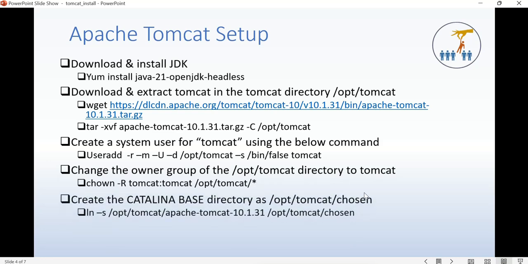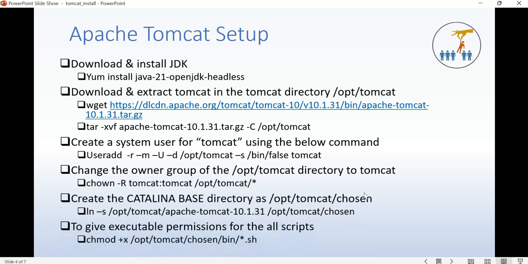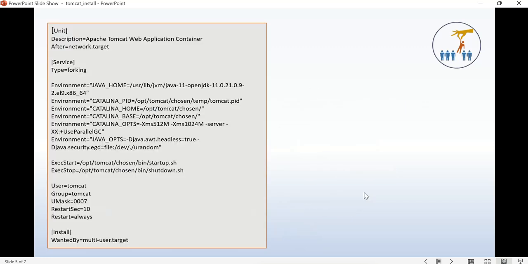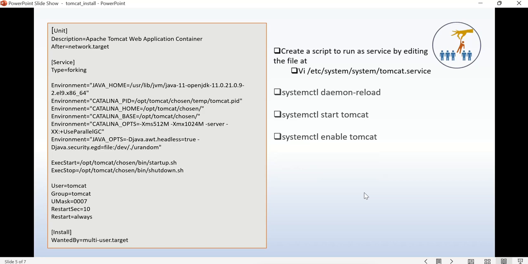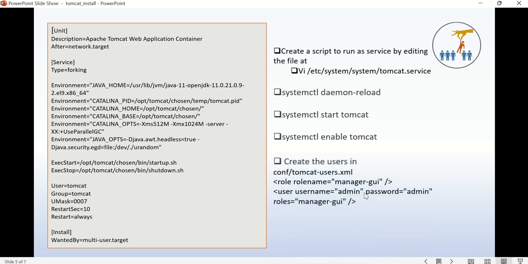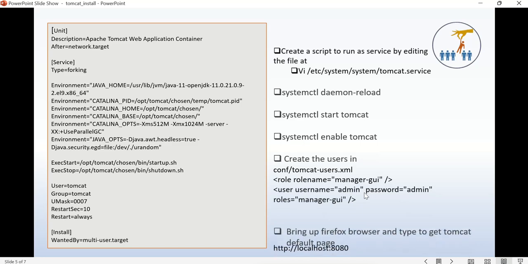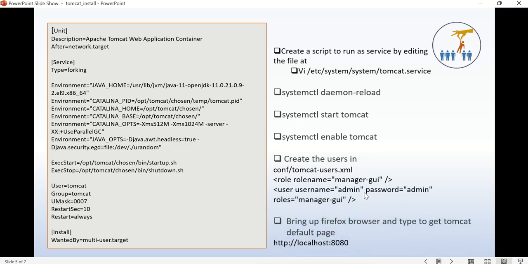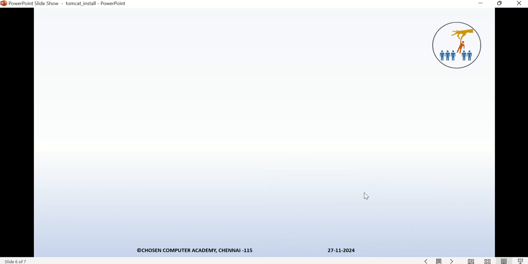Then we created the Catalina base directory by creating a soft link, and gave the executable permission for all the scripts inside the /bin, and we created the service script to be taken over by the system daemon. Next we reloaded the system daemon, started and enabled Tomcat, then created the users, and finally we got into the default page by giving localhost:8080.